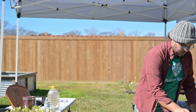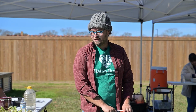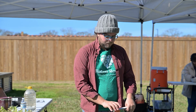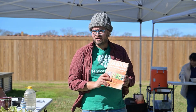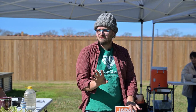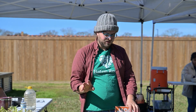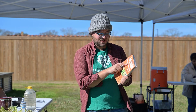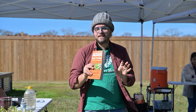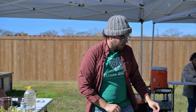Last year, maybe around this time, I showed everybody how to make fertilizer with the stinky buckets, where you ferment plant waste and make fertilizer. It's from this book, Jadam. It's a Korean natural farming practice, and it's to empower people to make their own soil amendments so you don't have to go buy stuff. You can just make it at home super cheap. One part is that fertilizer that I can send instructions on. Also, if you search Jadam Organic Farming PDF on Google, it'll pop up for free. They're really open source about it. They want people to have this information, so I don't feel too bad about that.